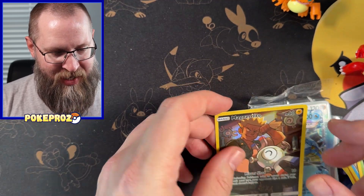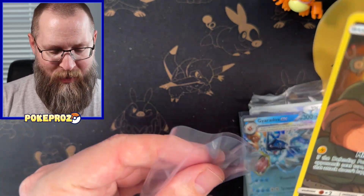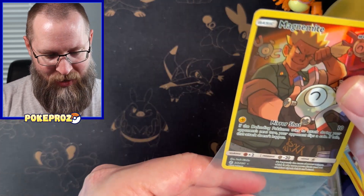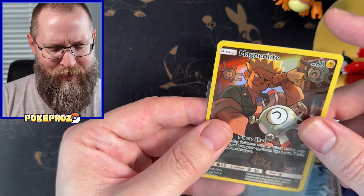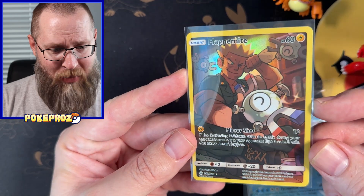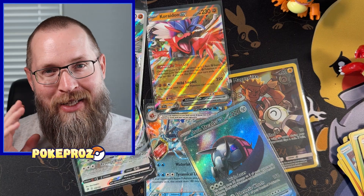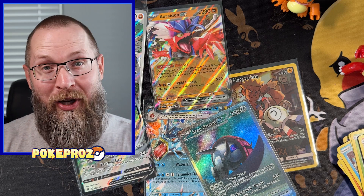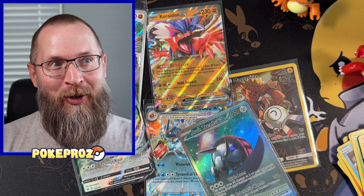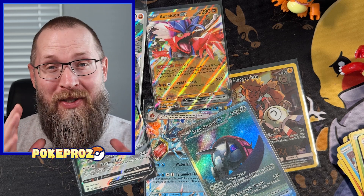Well, I'm glad we got something out of here, even if it's not the big money ones. This is super neat, especially because I just told you guys my son loves Magnezone. He might love Magnemite — I mean, who wouldn't? So I'm probably going to go back and gamble and see if I can get more Cosmic Eclipse, because that would be so crazy.